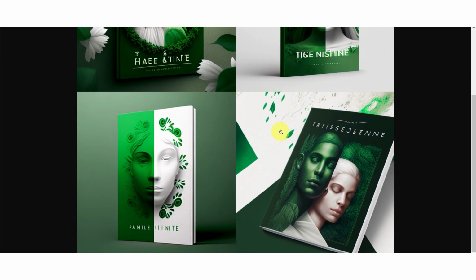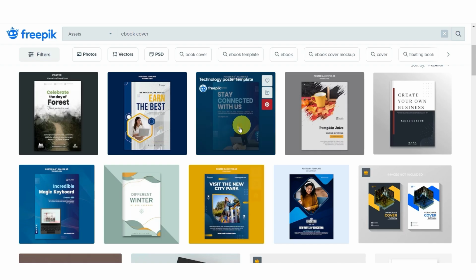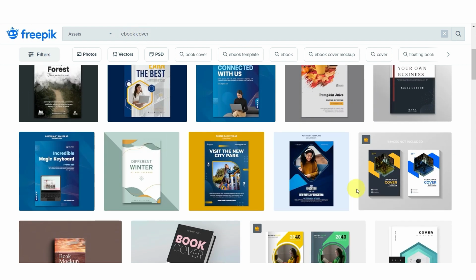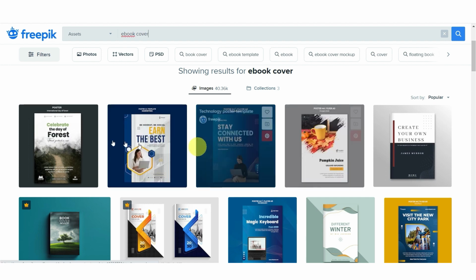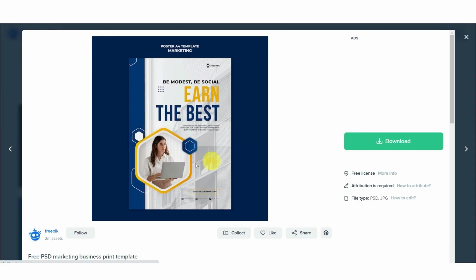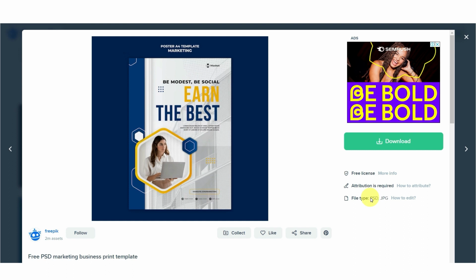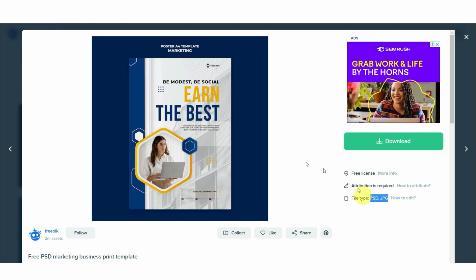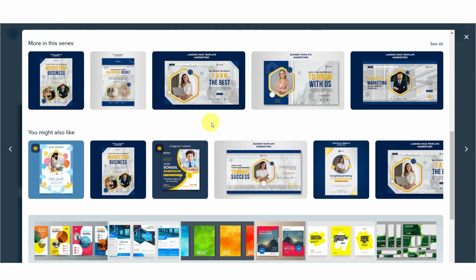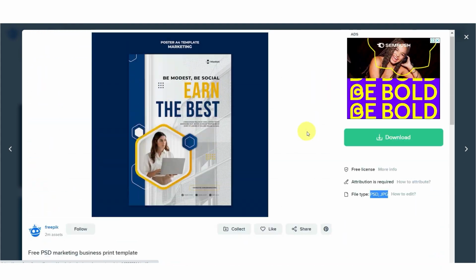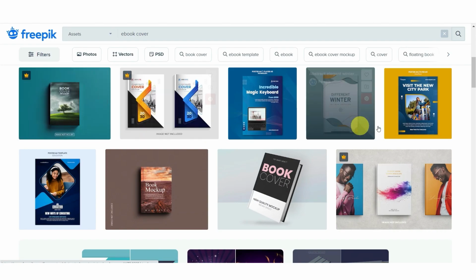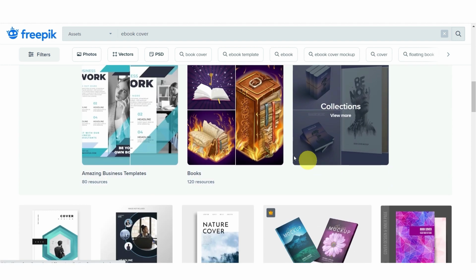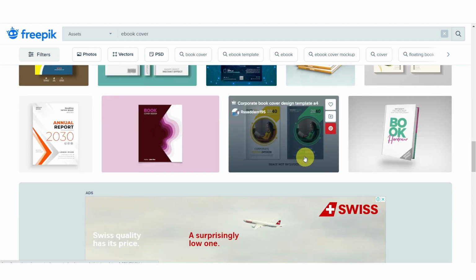Now, there are many different ways to make an ebook cover, but you can go to a site like Freepik and see that it says showing results where ebook cover is up. There are 2,300 of them. And of course, you can see that these can be used, okay, and that this template can be changed. Now, this is a PSD file, which means that this is a Photoshop editable file. All you need to do is go and edit the letters, say my ebook on this amazing thing. And of course, as you can see, you can do what you want. So that's how you're going to do this, guys. And it is definitely something that can be done very, very quickly.